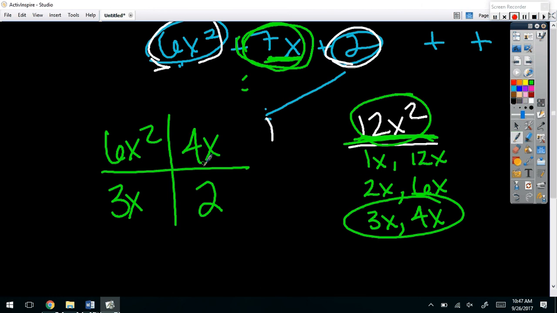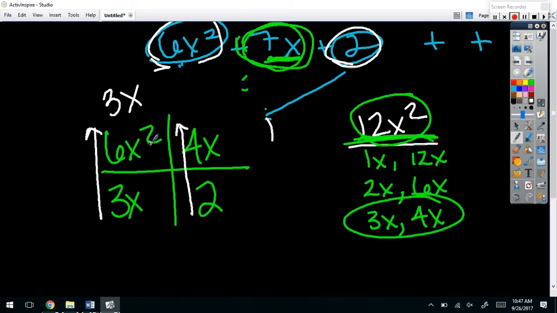All right, watch what I do. I'm going to go up each column and across each row. What is the GCF of 6x squared and 3x? 3x. The biggest thing you can divide both of them by with no remainder, 3x. Same thing we were doing at the very beginning of class. Remember, you want to take away the most amount of x's you can, too.